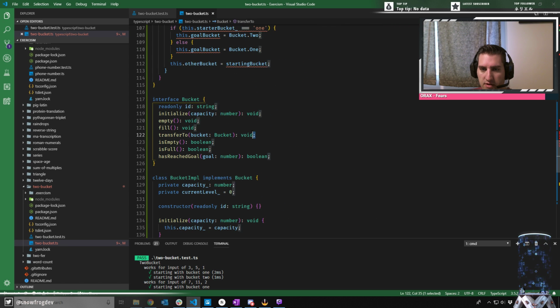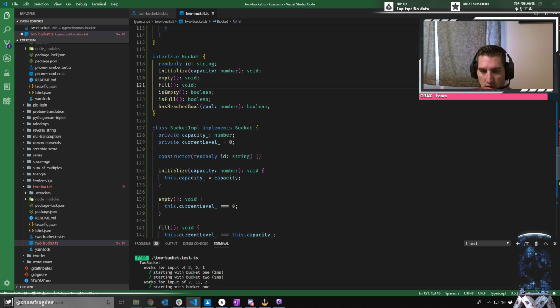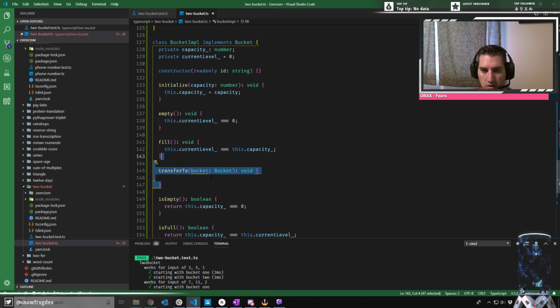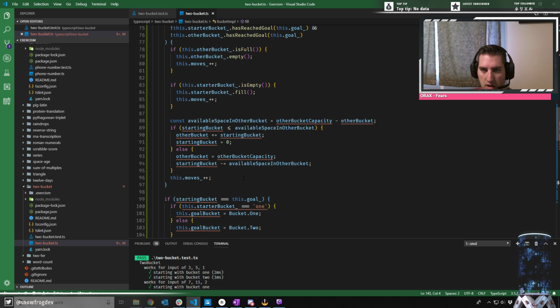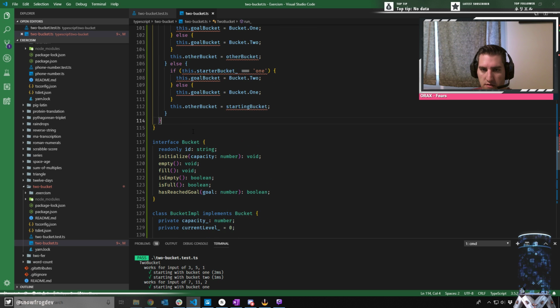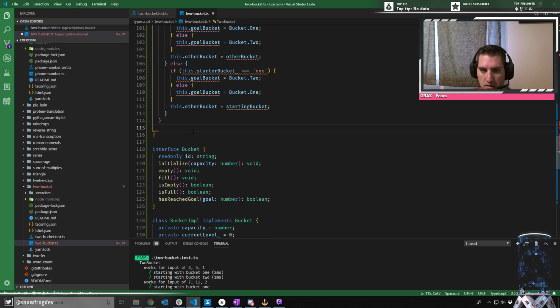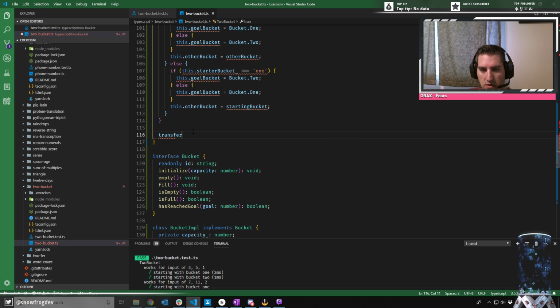So I revise my position on this. So let's go with my transfer idea. I could either make just one function, take the first bucket, second bucket. But I kind of like my Fluent API idea.